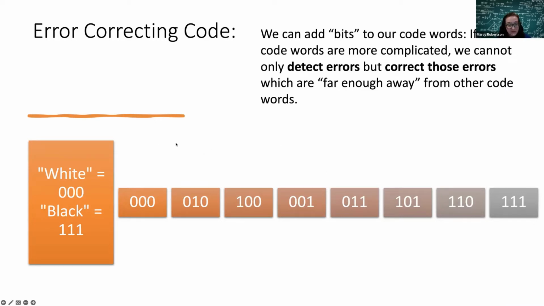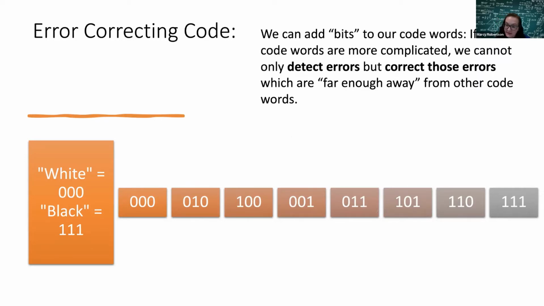Now, if my friend receives 0, 0, 1, that is most likely going to be the code word for white, 0, 0, 0, because there's one small error, right? One of the bits flipped to 1. So we could think about this as being close to white and correct our code. But if I flipped 2 bits, if I end up at 0, 1, 1, I can't necessarily say that this could be corrected to white because it's too far away somehow. It's closer to 1, 1, 1. It's closer to the code for black. So it seems like it's more likely that 0, 1, 1 would be corrected to black.